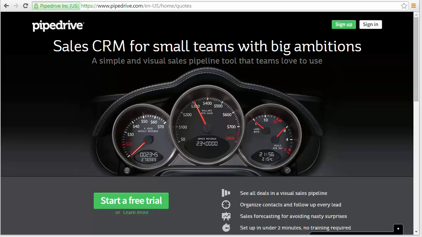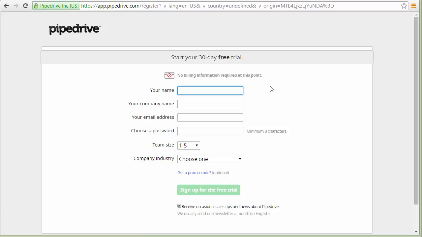To begin with, you'll want to set up a free Pipedrive trial. This trial can be easily converted into a paid account later on if you wish. Just access pipedrive.com and then look for a green button, either the one at the top here or start a free trial down the bottom left. You just need to enter in some basic details to get the trial up and running.